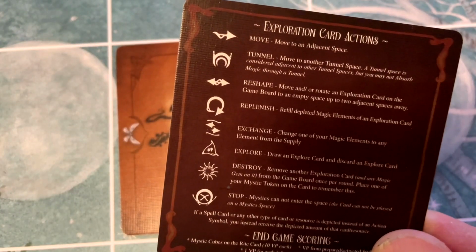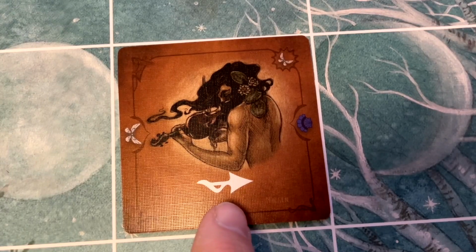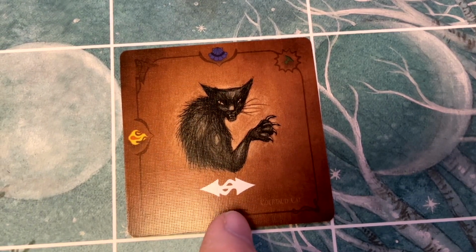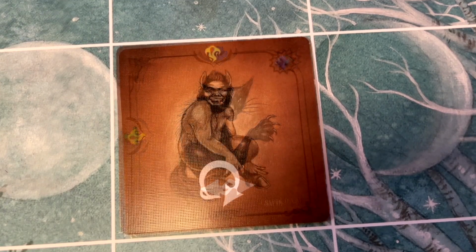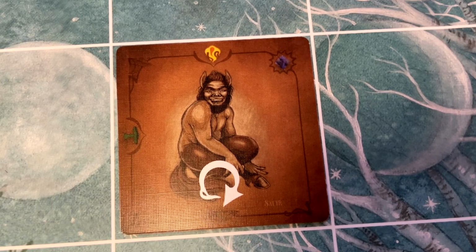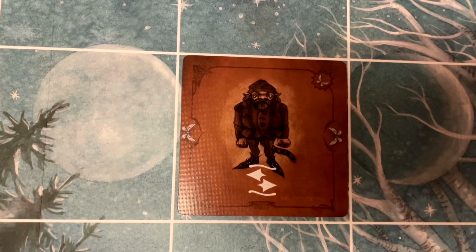All the actions of the cards are listed on the quick guide card for reference, but here's a quick summary. With the move action, the player may move their mystic to an adjacent space. With a tunnel, the player may move their mystic to another tunnel. With reshape, the player may move and rotate an exploration card on the game board to an empty space up to 2 adjacent spaces away. With replenish, the player may refill depleted magic elements of an exploration card. With the exchange action, you may exchange 1 magic element to another magic element.